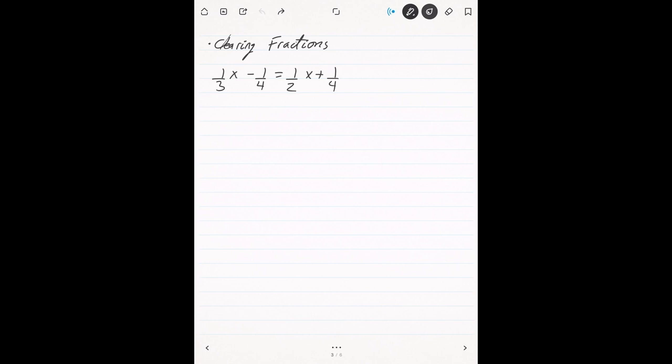Okay? Think back to what we know. The only techniques we have for solving an equation, we know that you can add whatever you want to both sides, and you can multiply whatever you want to both sides. That's pretty much it, right? I mean, there's the distributive property, but those are really the only two properties we have for solving an equation. It just has to be the same thing that you multiply and add to both. So think about that. How can we use one or both of them in some combination to try to get rid of the fractions? That's our goal. So pause the video, take a couple minutes, and go ahead and give it a try.